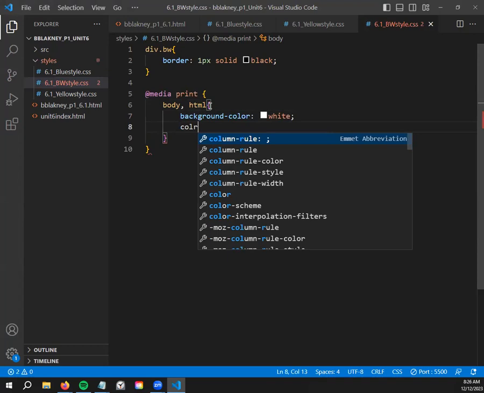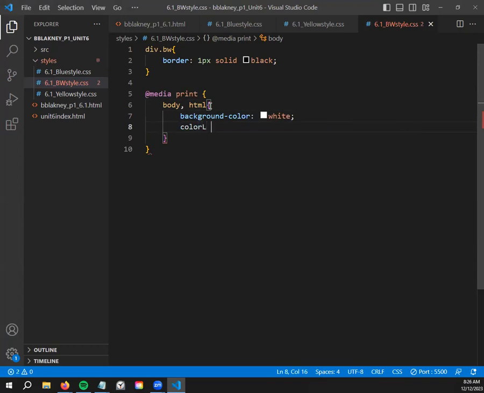And then the next thing, I'll just set the regular text color to be black, or all the elements' text color to be black, like this. Okay, Control S to save that. I'm going to comment this out real quick so you can actually see how it works. So just Control question mark to toggle that off.